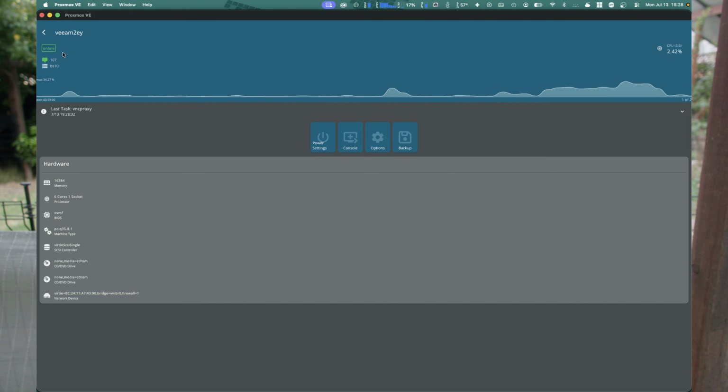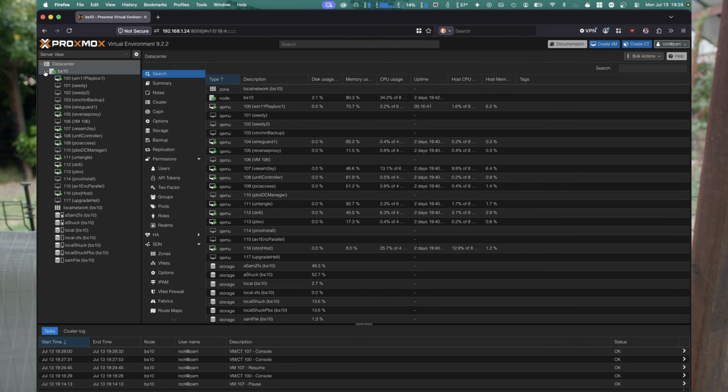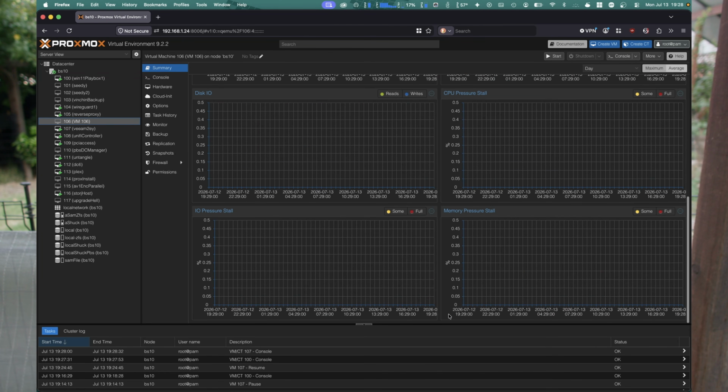And for me, at least, I don't see any reason why I'd use that over just using the standard web interface like I'm used to, which still works just fine on a Mac and gives me much more information when it comes to graphs on here, seeing a full log, and more things in my view at once.